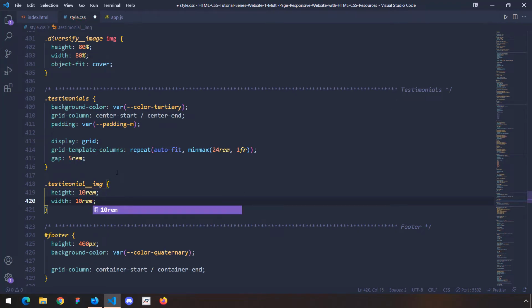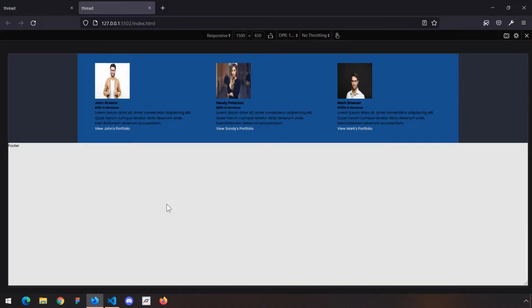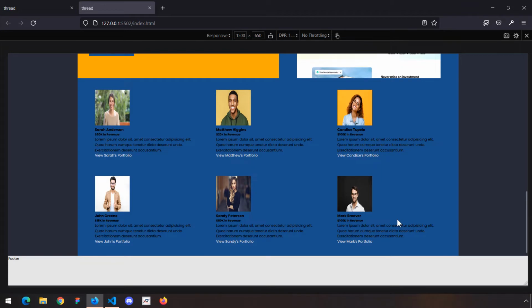Remember when I told you that when you change the height and width of an image, it is going to lose its aspect ratio. What I mean by losing aspect ratio is whether the image is going to look stretched apart, like you're going to pull on two sides of the image and it is going to look stretched, or you're just basically going to shrink it. So for these, you're going to see that the images are shrunk. It's like you put one hand on one side of the image and the other hand on the other side, and you keep squeezing that image until it is really squished, really squeezed.